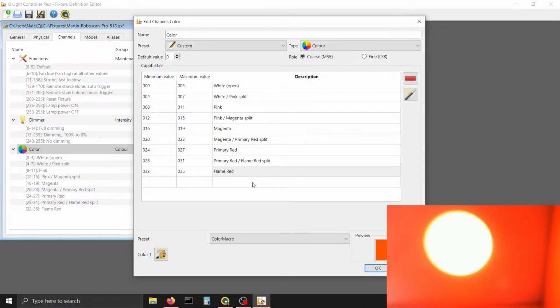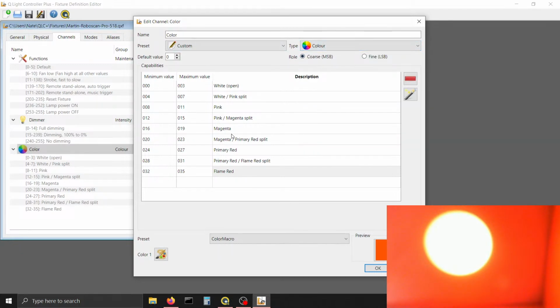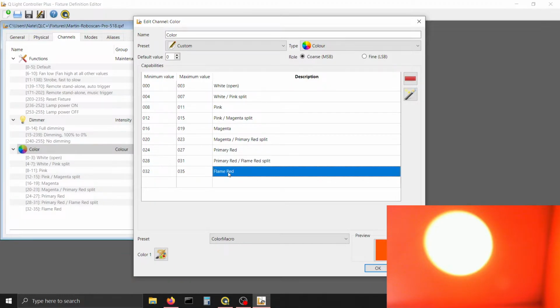But since this Roboscan here, not everything is necessarily linear when it comes to values and things like that, I've left the preset at custom, and I'll set the type here, which is really important, and then go here and add the colors as well.